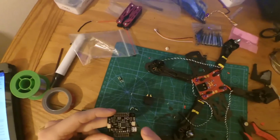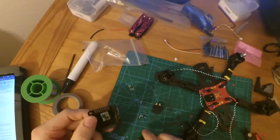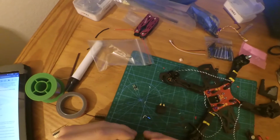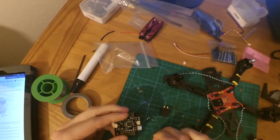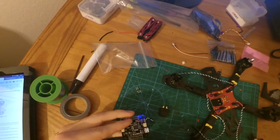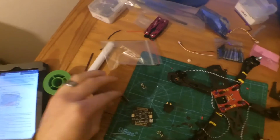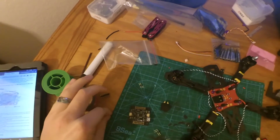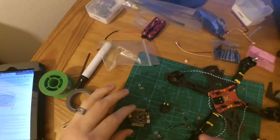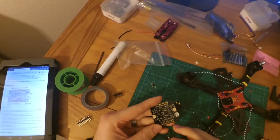I'll start soldering a wire from here to here. We're actually going to set up the pins so that we can use S-Bus. So what I'm doing is I broke off some of the extra pins that they gave us, and I'm using the shorter length pins after cutting them off, and I'm going to be placing them in certain spots.